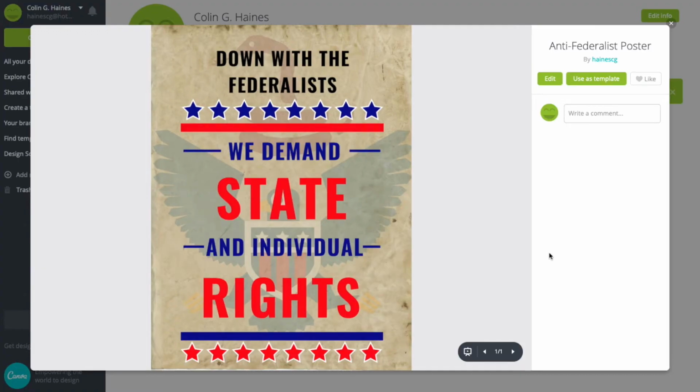So the last tool we're going to be using in this unit is Canva. So how I envision this being used is I'm going to assign different groups of students as either Federalists or Anti-Federalists. So they're going to be designing campaign posters. They're going to be using these as propaganda during their speeches to sort of cement and defend their stances as Federalists or Anti-Federalists.